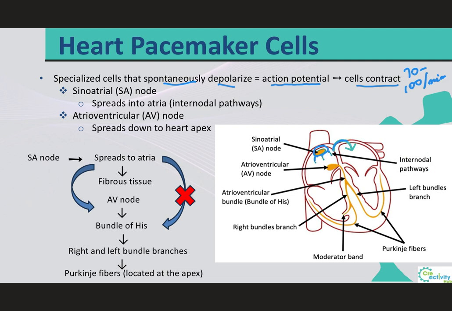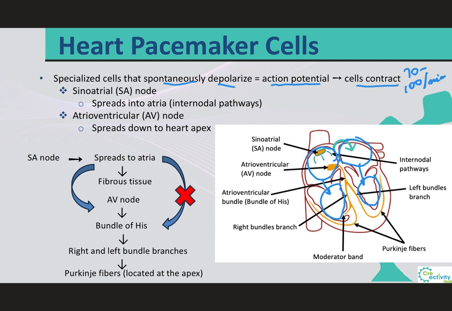And as you can see, it spreads through the myocardium of the atria that then tells the heart muscle to contract. And this squeezes and then pushes the blood from the atria down into the ventricles on both sides of the heart. Therefore, the blood from the right atrium will go into the right ventricle, and the blood from the left atrium will go into the left ventricle.